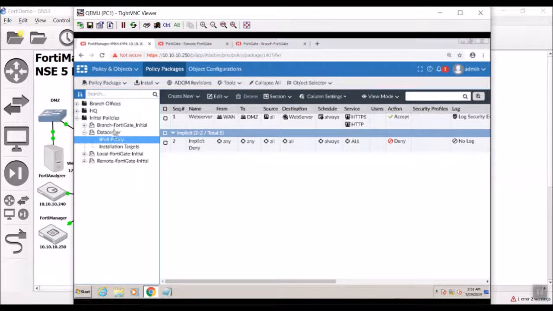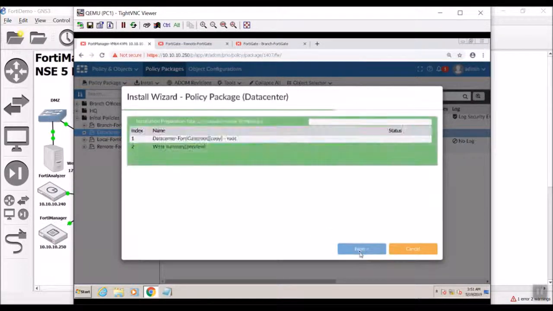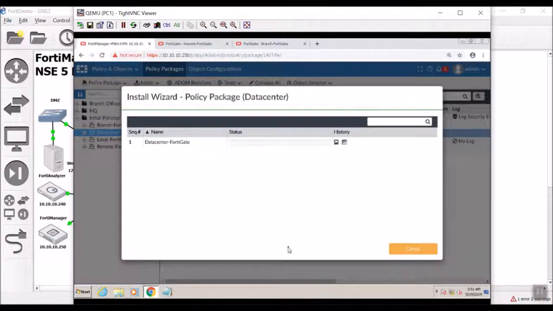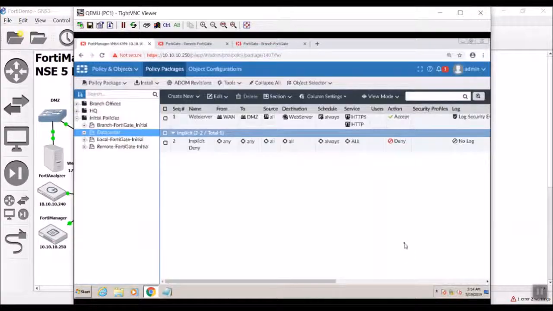So, all right. So we'll say install. All right. Here we go. And this is just the preview. All right, there's the install target. Okay, so here we go. And we'll just go ahead and let that sit there. So I'm going to hit pause because it takes a couple of moments here. So, all right, nice. So we got an okay.